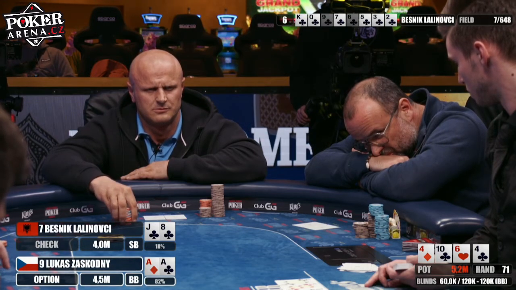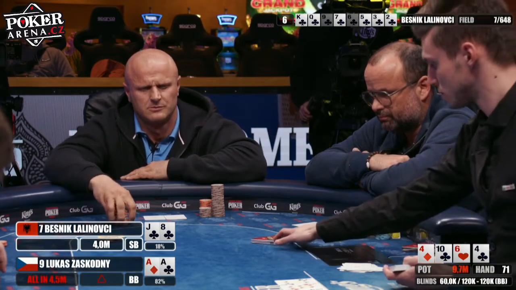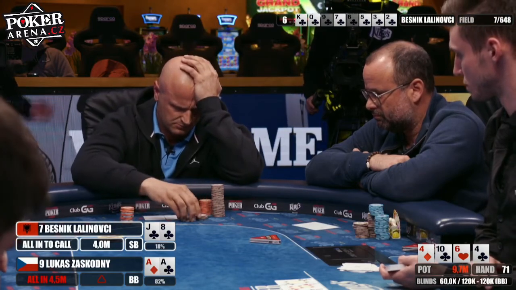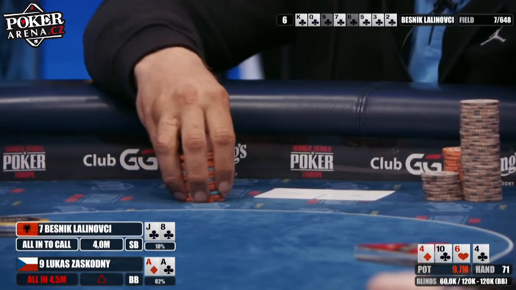Stack to pot ratio now is less than 1. It's 0.8. So you can shove here with equity now. Done. Oh, is that an all-in triangle? It is an all-in triangle, but it's in front of Lucas, so I think it's Lucas who is all in.